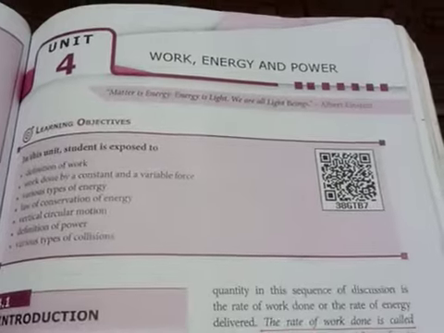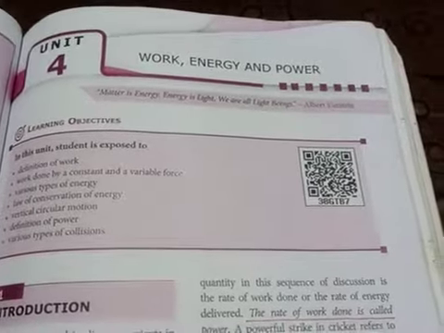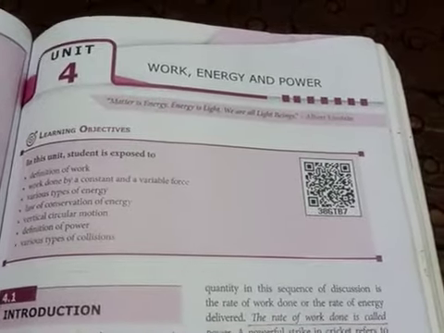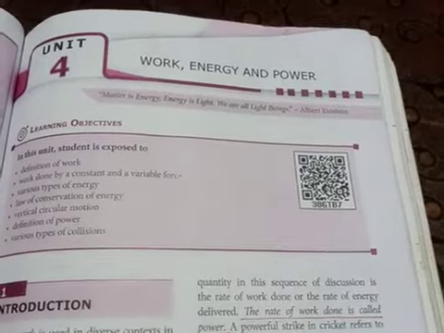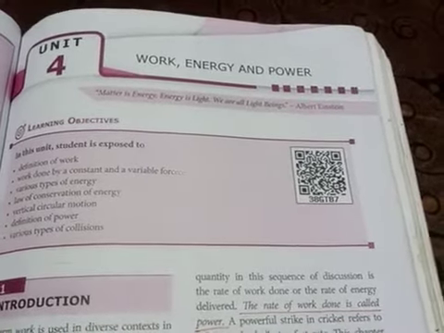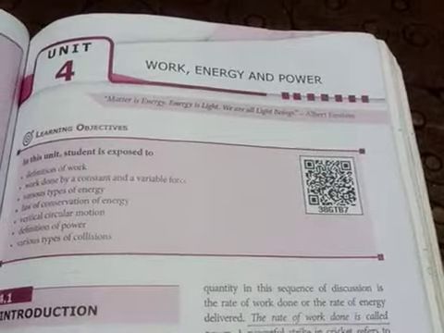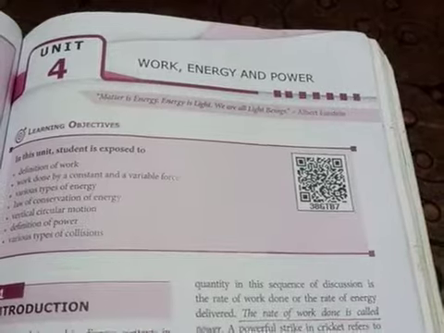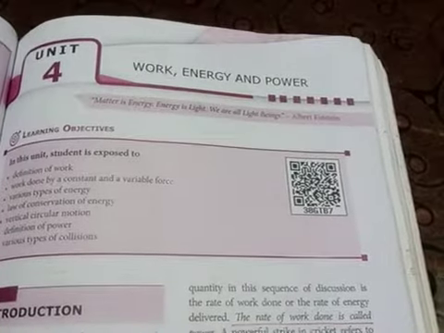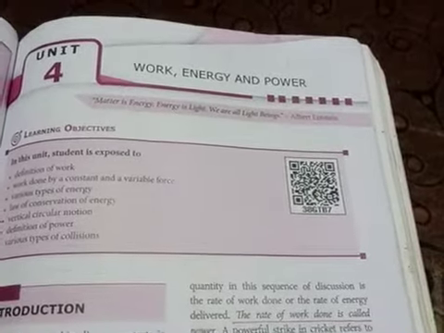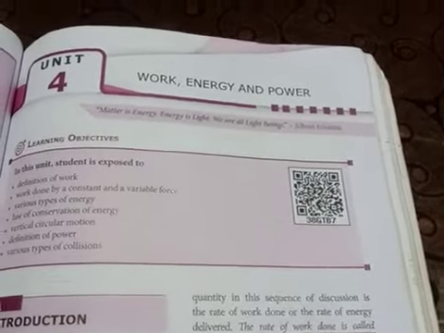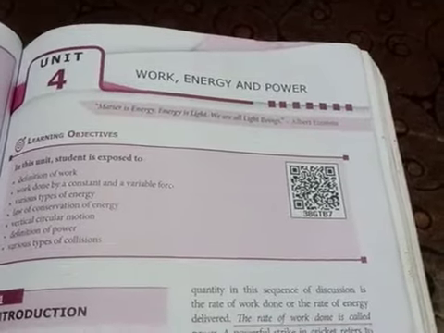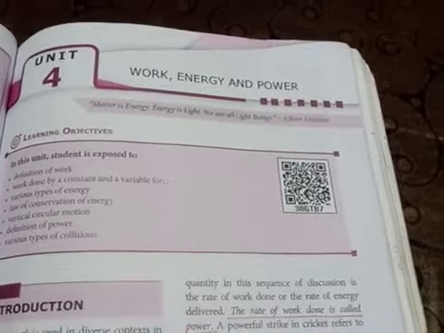Good morning, students. In the last video session you went through the third unit book back questions, and today we can see the new unit, our fourth unit: work, energy and power. When we talk about work, we know that in our daily life we do some physical work and mental work also. Any activity which we do, generally we say that it is work.